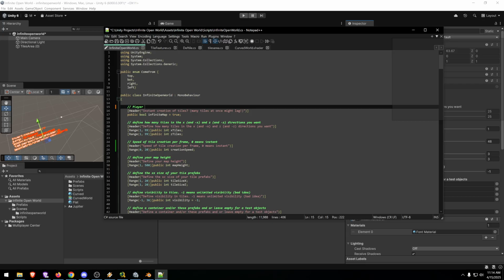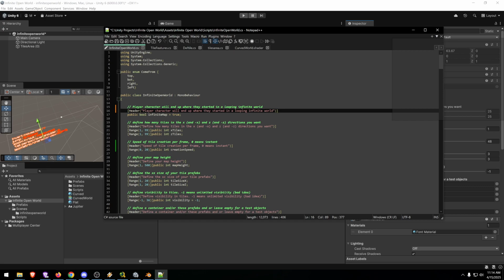Player character will end up where they started in a looping infinite world. Infinite world like a planet.